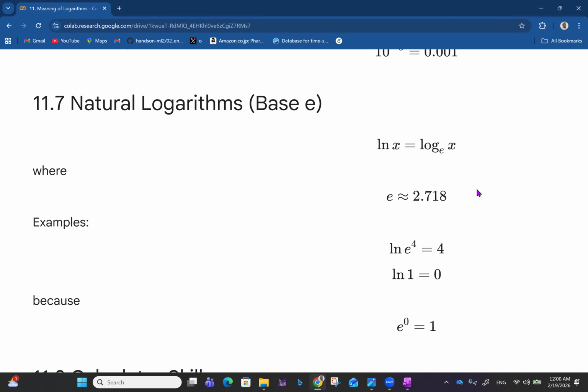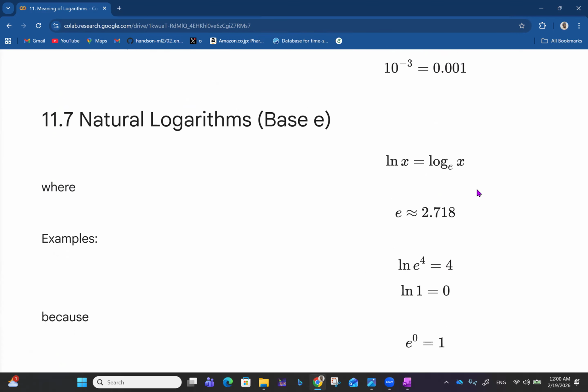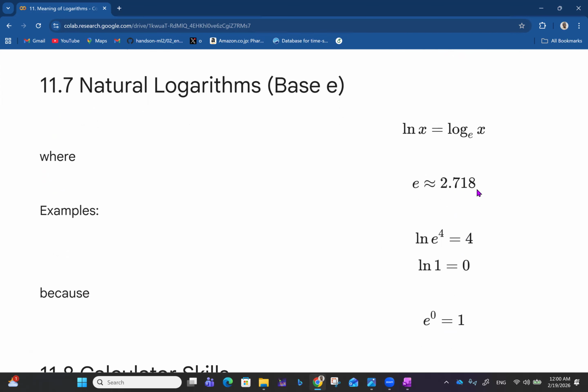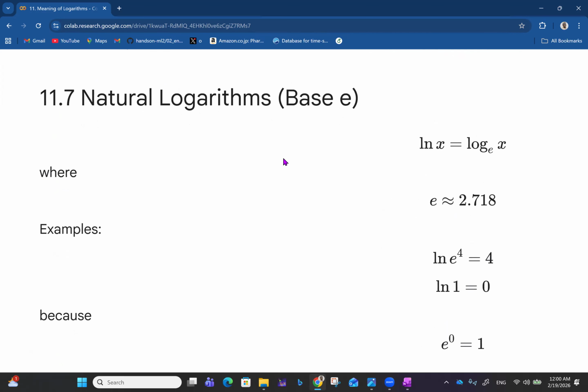Then apart from the common logarithm, we also have the natural logarithm. That comes naturally if you like. So you have natural logarithms, that's to base e. So common logarithm is base 10, natural logarithm is base e, and it is written as ln x. So when you say ln x, it means you're talking about log of x to base e, where e is this special value 2.718. I think we see this number in the Euler identity, e raised power i theta, and so on. So e is one of those special values in that expression.